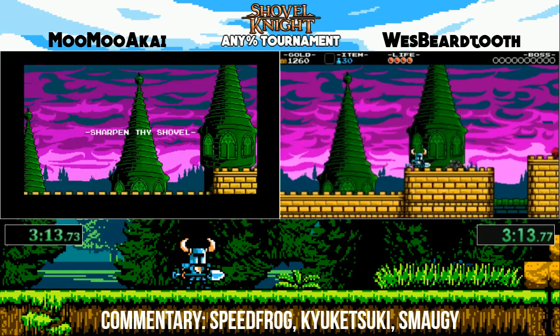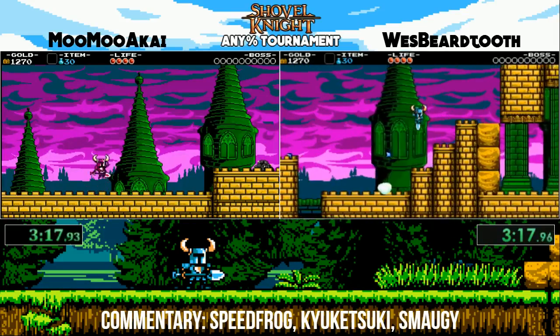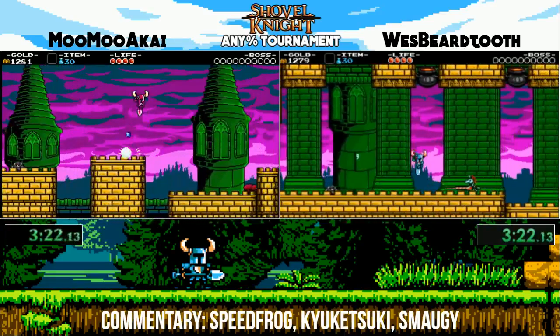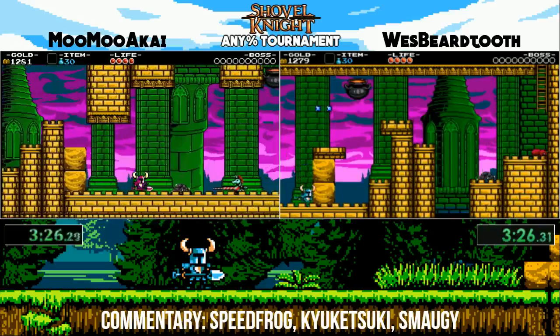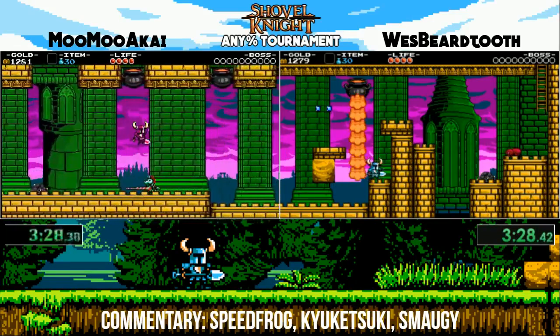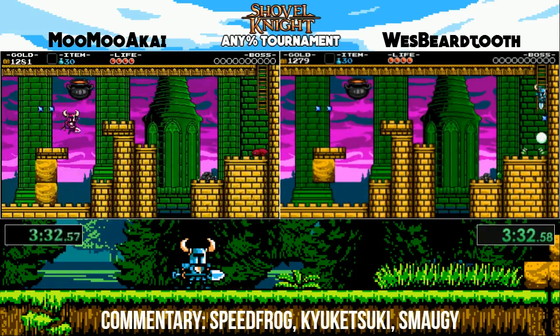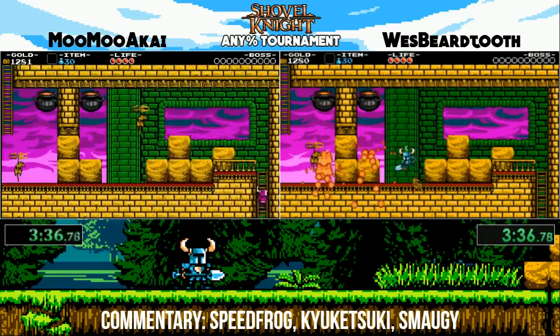It also introduces one of the first RNG enemies into the game, the rats. WesBeardtooth did not get the gentle hop, unfortunately, while Moo did. As you can see, the big difference in movement there.